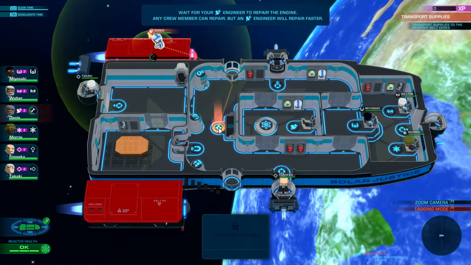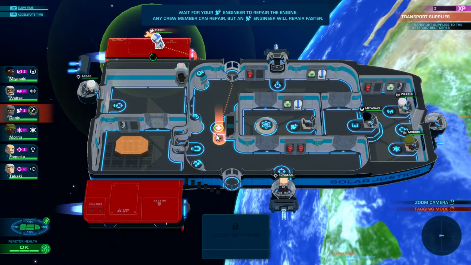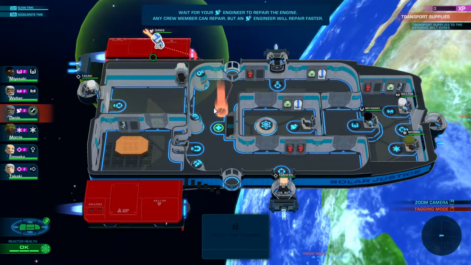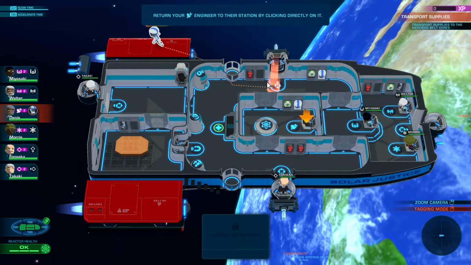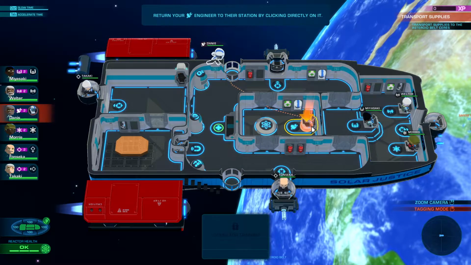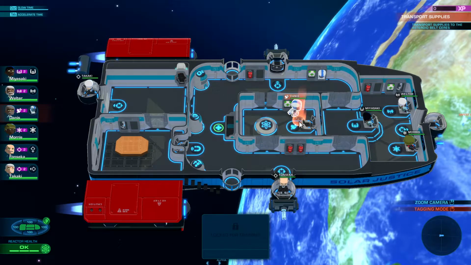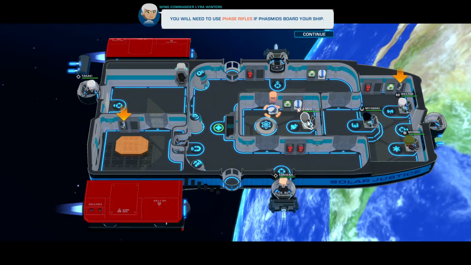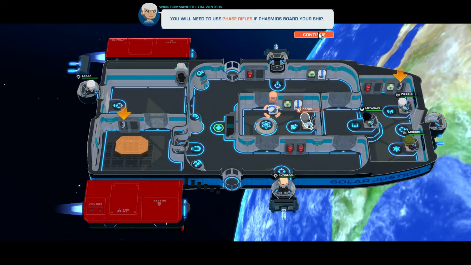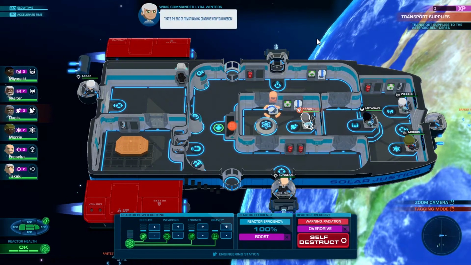A feature I found out, the green circle that is around the medbay health bar, that is how much charge medbay has. Once that's gone, you can no longer heal with medbay. You now have to use other resources. Let's get them to come inside. It's going to have me just put them in here, but that means they're going to drop the spacesuit, which isn't fun. See? Launched it right out there. And it's telling me we have phase rifles in case the enemies board your ship. We have medkits, with which you can revive dead crew members.